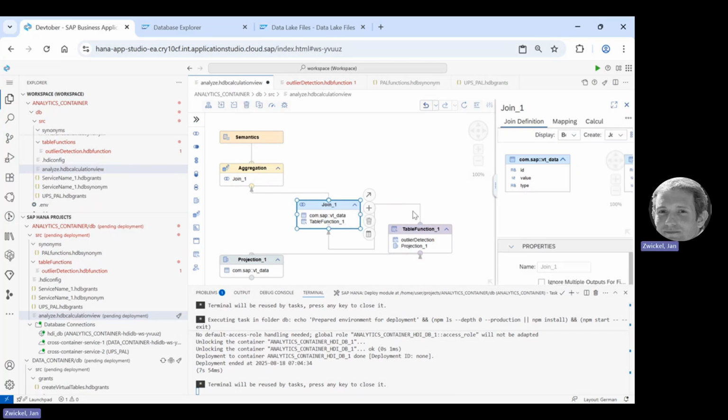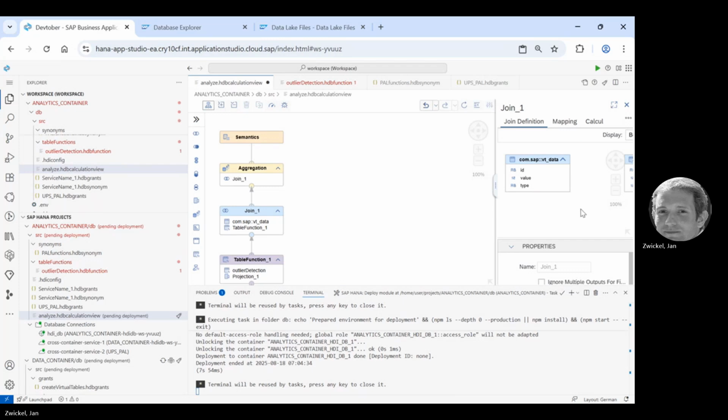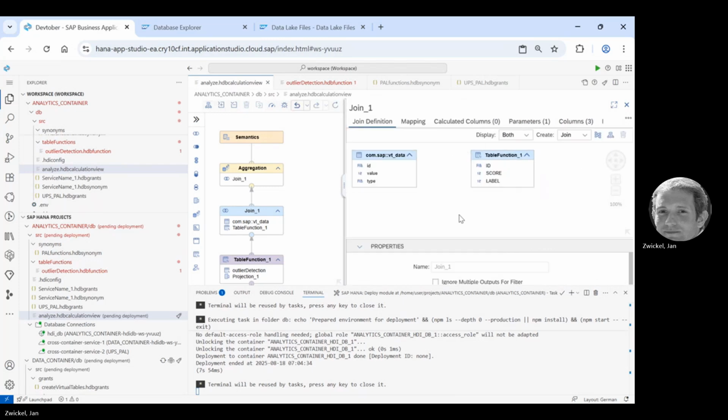Okay, so I added in between. And now I join with the table function data outcome. So I join the ID. The ID is 1-to-1, so let's do it for consistency.